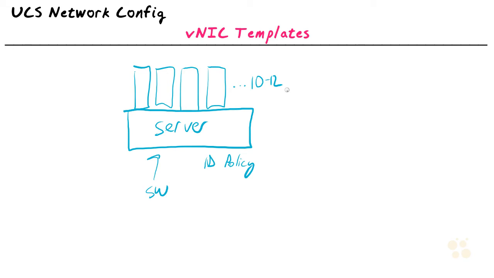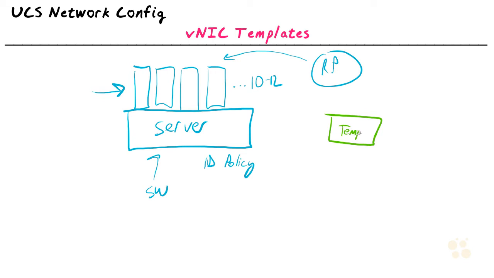And we already covered how we dole MAC addresses out. We use that resource pool and we get the MAC addresses assigned. But what about the creation of these vNICs? How do we actually create all of these in a timely fashion? If we have to create 12 per service profile, oh my goodness, that can take a while. Fortunately, Cisco gives us vNIC templates. So we create a template and we use that template to spawn multiple vNICs.